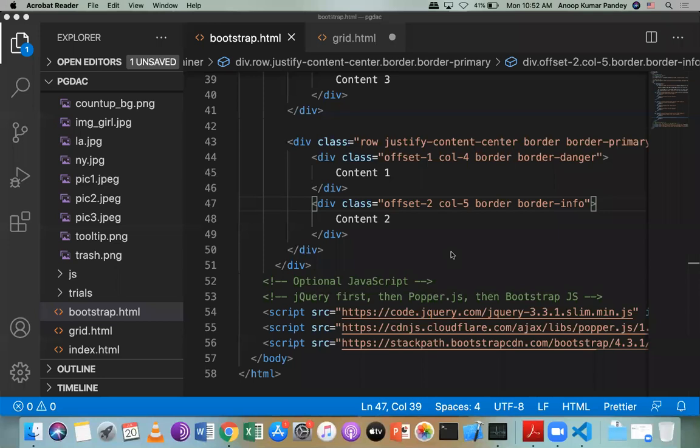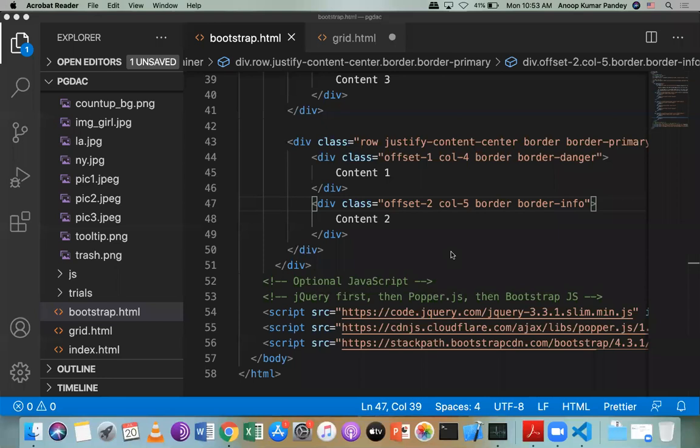And the second way is that I can change the number of columns used on different screens. I can say column XL 1, it means on extra large, take only 1 column. But on extra small, I will write column 12. It means if the screen is very small, take the entire 12 columns.